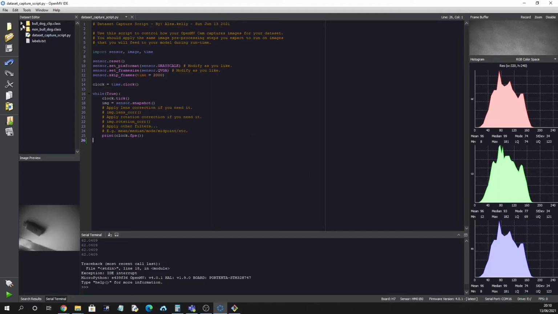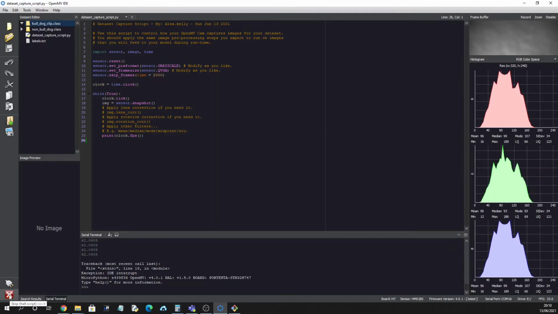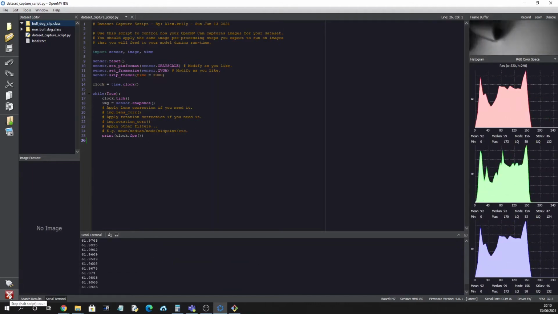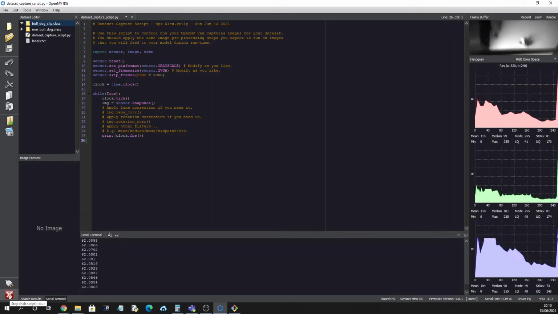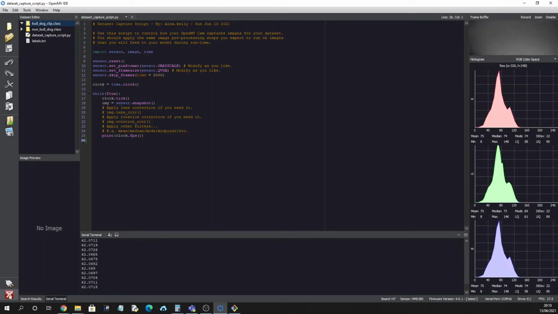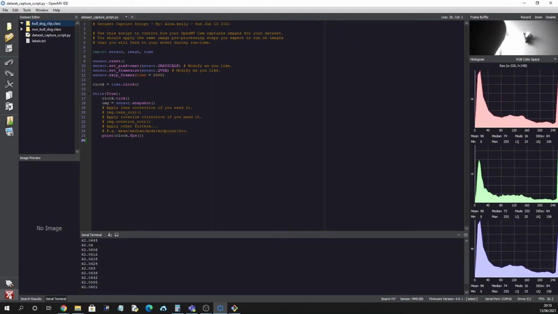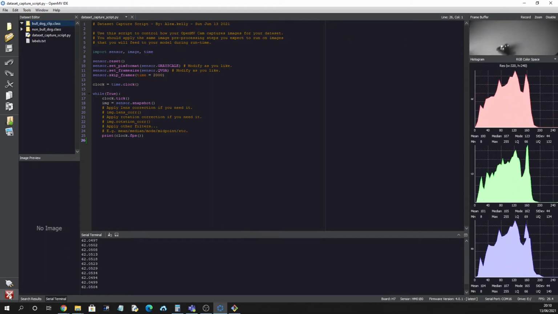Okay, so that's created. So to create the images, just click on the folder in question, and then we need to play this script. So it's going to take pictures, and you can see that's running through. And I've got all the bulldog clips here, so let's just get this orange one nearby. I've just got a LORA board connected to it at the moment, so I'm just going to disconnect that.